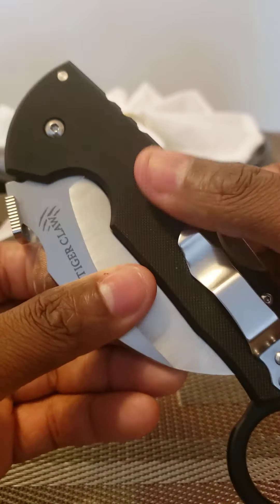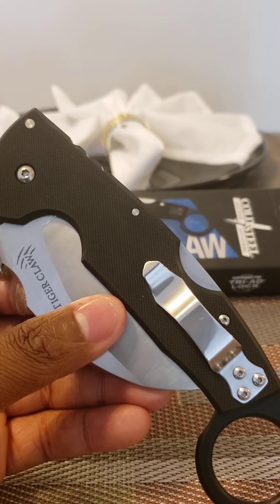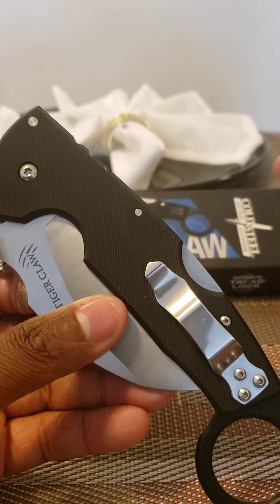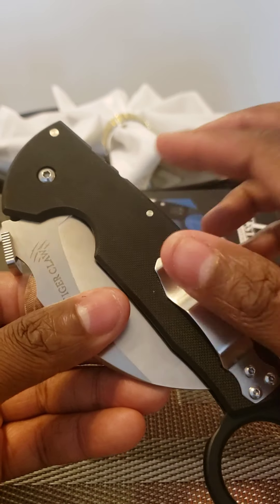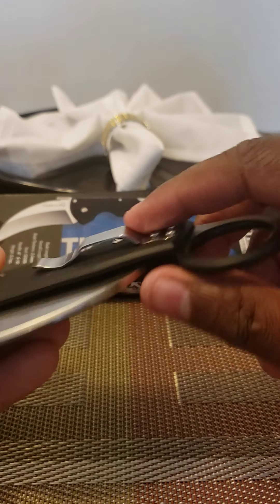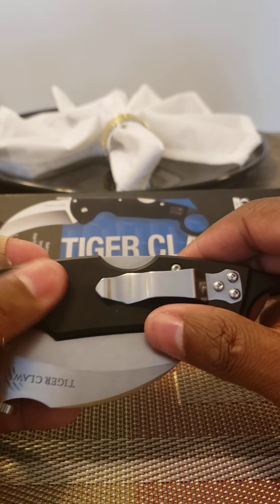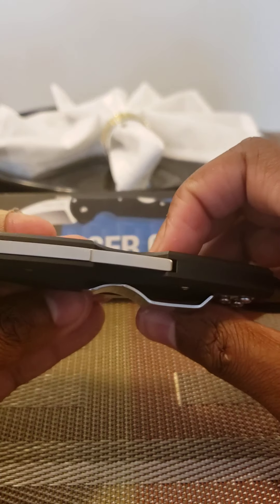I love the G10. When I first got into knives, the first knife I got was a cheap Walmart knife, then I got a Spyderco Tenacious which I love the G10 on. But this G10 is very grippy, and with this pocket clip — it came on the left side, I switched it to the right — it would tear up your pockets, and I learned that quick just from yesterday.